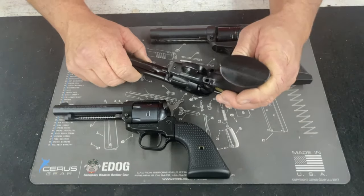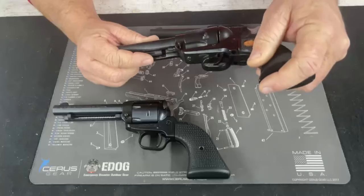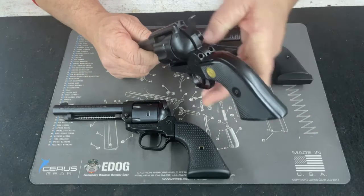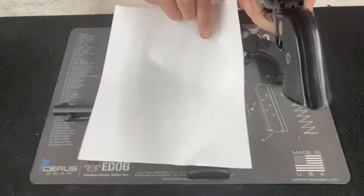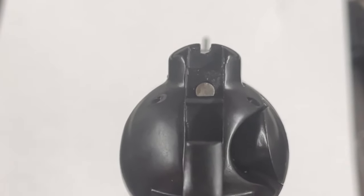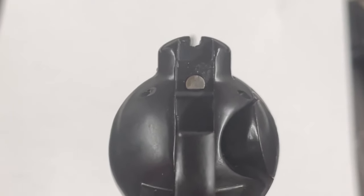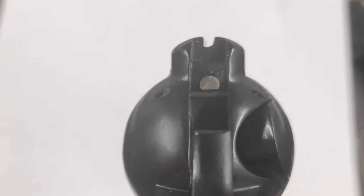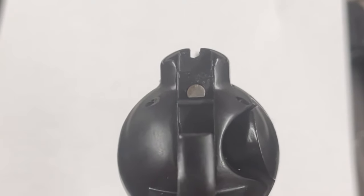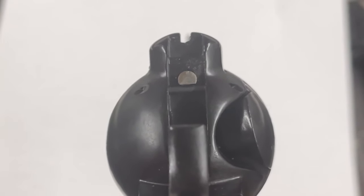It doesn't take a whole lot of looking to find some machining marks down there on the trigger guard and some places where they just didn't quite take the time to go ahead and machine it off. In fact, if we look really close, you can see that Chiappa didn't even take the time to square up the rear notch. The rear notch on the right side is most definitely not square. It is crooked. Now, I know I could go ahead and take a file and square that up myself, but you know what, doggone it, this is a brand new pistol and I shouldn't have to do that. So I am counting that as a strike against the Chiappa as far as fit and finish is concerned.